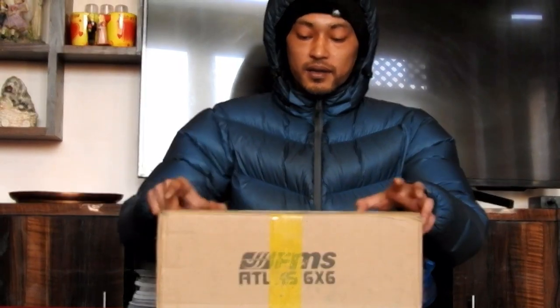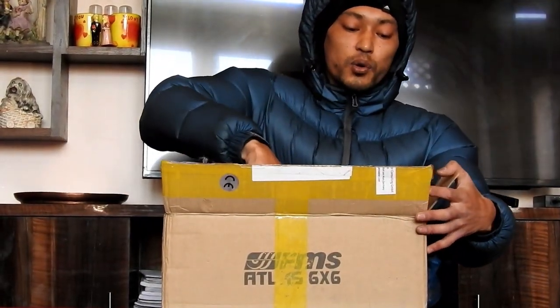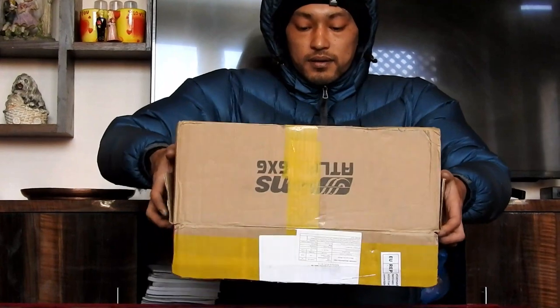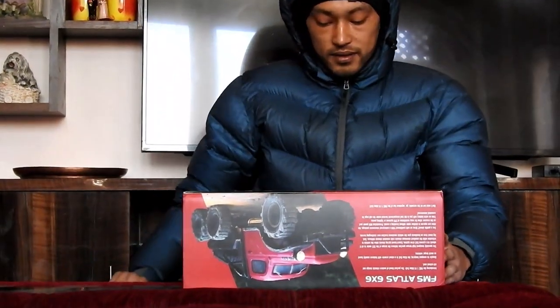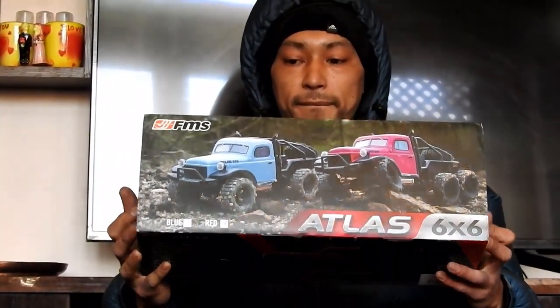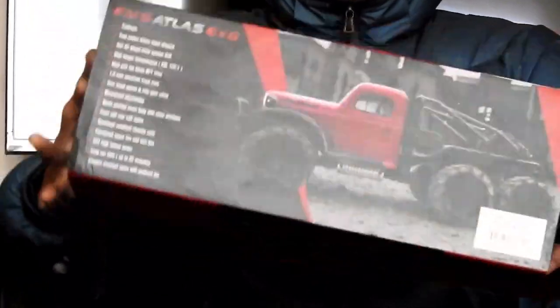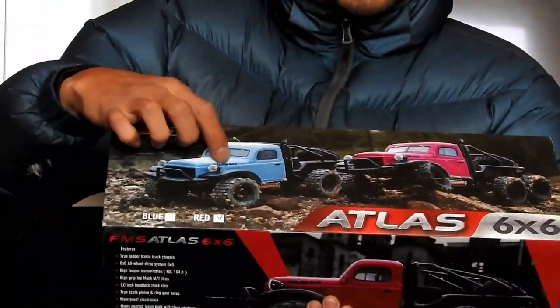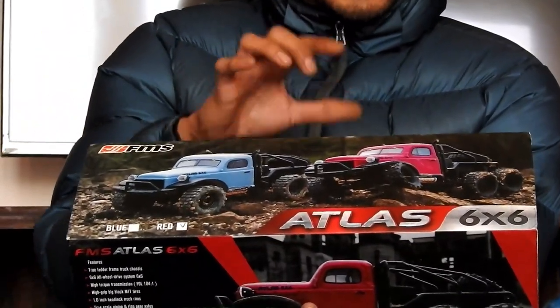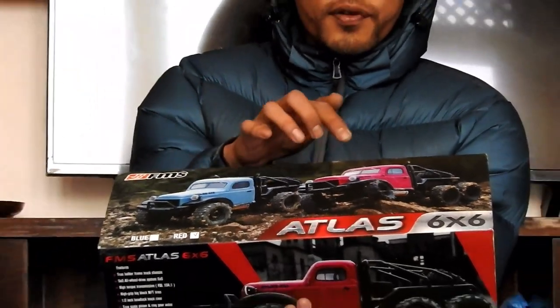Today we are going to unbox this 1/18 scale 6x6 RC truck by FMS. FMS makes some really good trucks. So here it is, looks so beautiful. You can get it in two colors, blue and gray. We have red inside the box because I prefer red to blue.